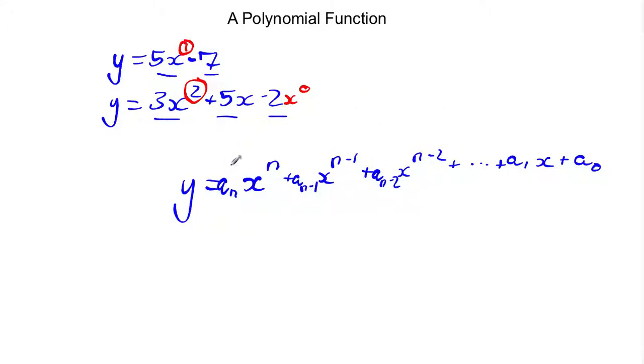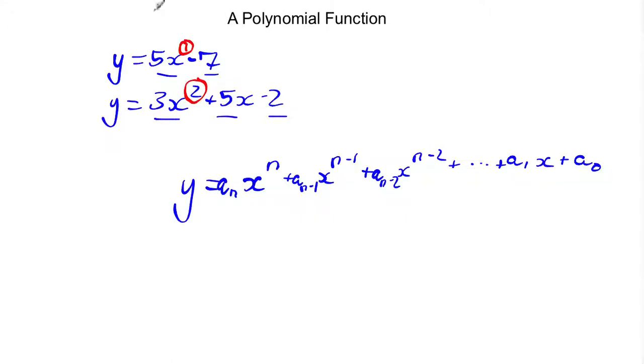We use subscripts and these variables to show us that we can think of any value for n, and it's going to fit into this. So for this quadratic, we can see that n is 2, n minus 1 is 1, and then the last term here is n minus 2, which is 2 minus 2, which is 0. Now the constant is this 2, which is very similar here. So this will work for any polynomial, for any n, for any a.